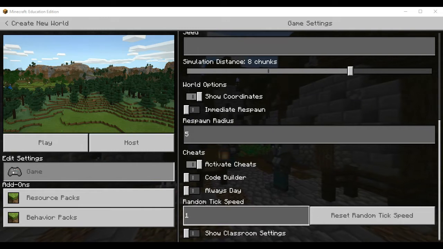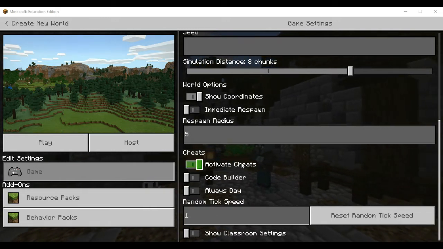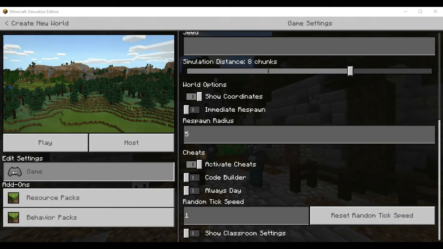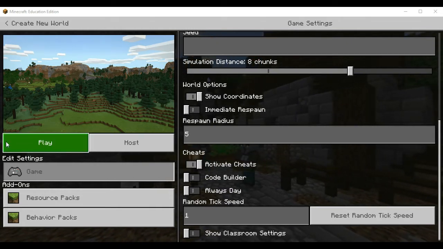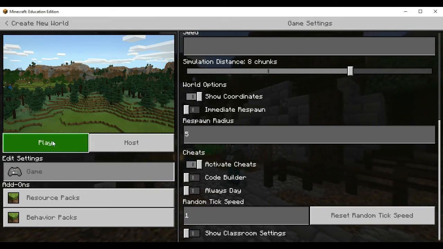Oh, maybe you're not allowed to choose classroom settings as a student. That's new. Or maybe it's because of how I'm showing this. But we'll find out. It shouldn't change what you're able to do if cheats are active.